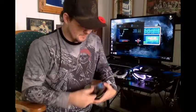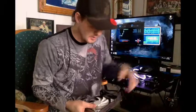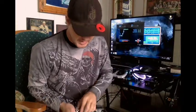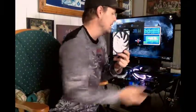Anyway, let's open this up. When you open them up, the one thing I do like about Deepcool is that every time you open one up, you get a fan extension cable. You get the 7-volt cable in case you don't want to run them full speed, or are not able to put them on a custom fan curve. And then you get the fan itself. I've already used this fan, but it's just a spare.